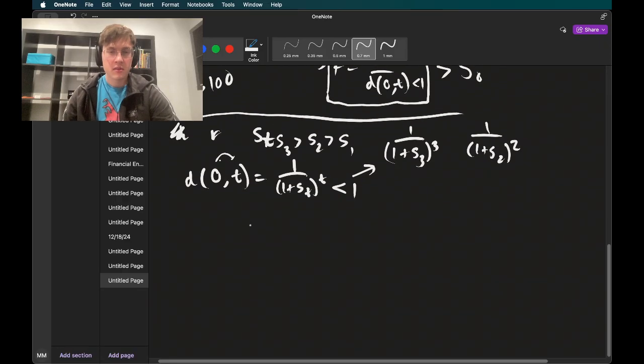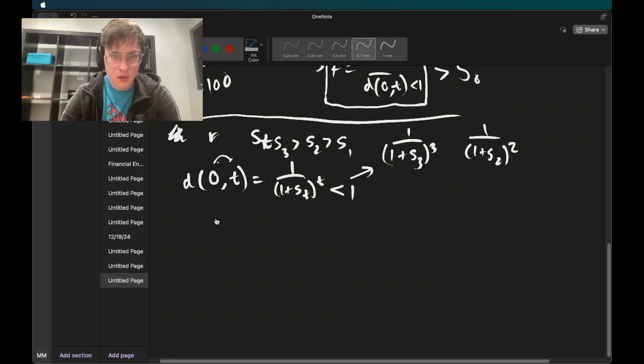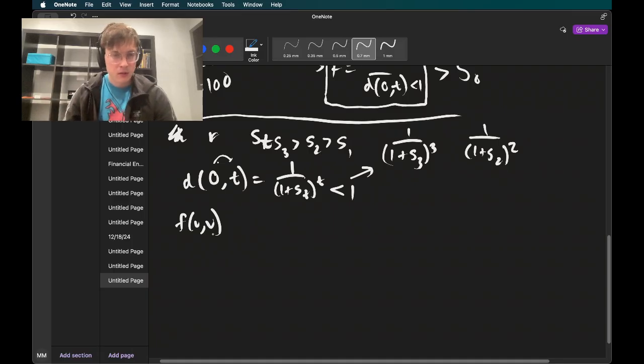Okay. There's another concept we go over, which I think is called the forward rate. Let me just check to make sure. Yeah, the forward rate. The forward rate, F of U,V, is the interest rate quoted right now, at time 0, for a future period between U and V. U and V are both time periods. So here we are at time equals 0, and then we have U in the future and V. F of U,V is the interest rate quoted between these two. We're going to borrow at U, and we're going to give it back at V.